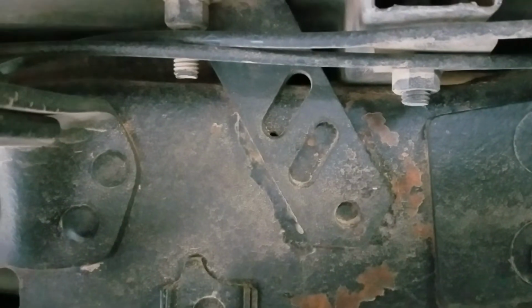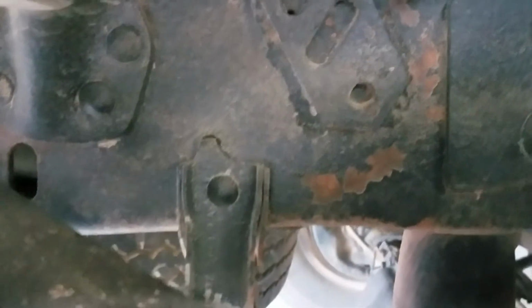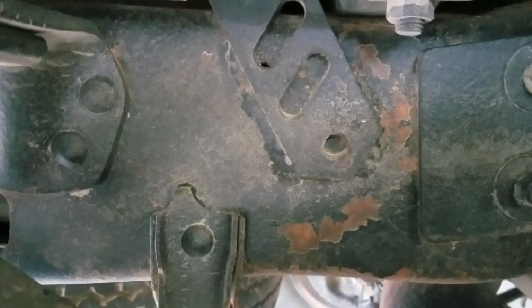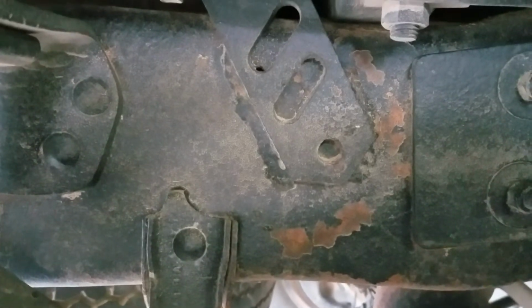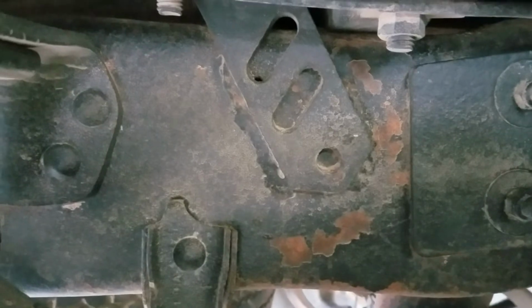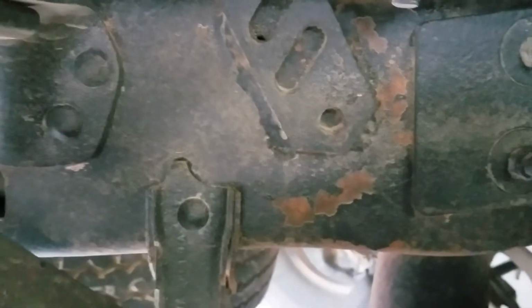See how that's welded to the frame. The previous owner did a cheap job of spraying the frame. That kind of cheap stuff actually makes it worse. It lets in a little moisture and holds onto it. At the rate it's falling off, it'll be all off soon. A rusty looking frame, I don't mind.